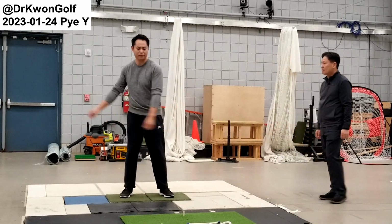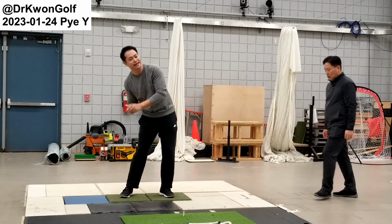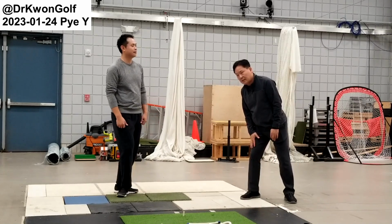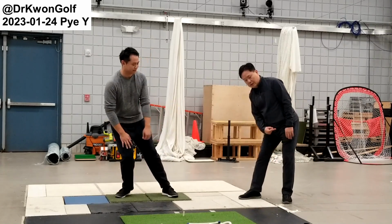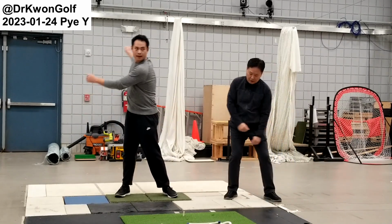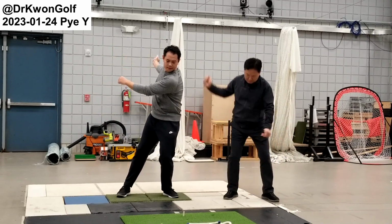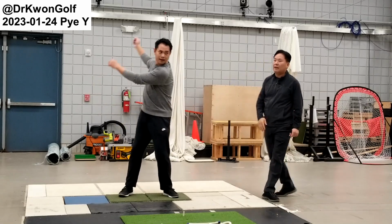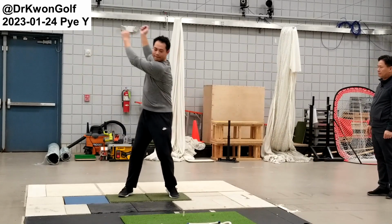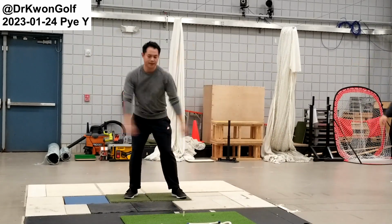During my practice, I feel like I have to use my arm because I'm not doing this. I'm doing this. So in this position, it's really hard to use the right leg, because I feel like the pelvis is sliding this way. It's hard to use this. But if you stand tall on the right side, then you can start the downswing with the leg action here.